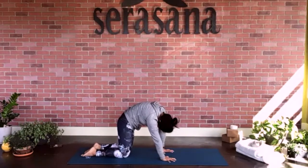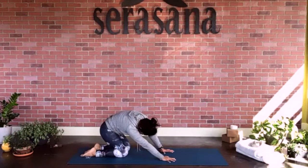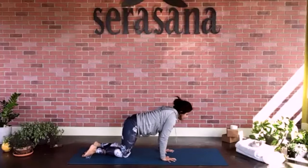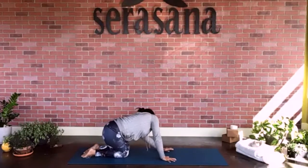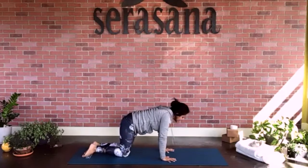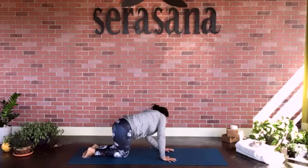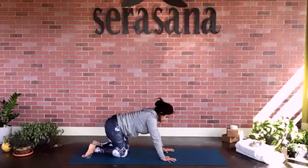Press your right hip over towards that right side now. Breathe in through your nose. And then as you exhale, figure eight, as you send this right hip back, send this right hip to the left side. And then take the heart as you inhale to that top right corner around to the left. So finding that fluid movement, giving your body, your vertebrae some love as you cushion the joints by creating movement and re-lubricating it with synovial fluids. Find one last round in that direction. And then inhale, we come back to center and set up.